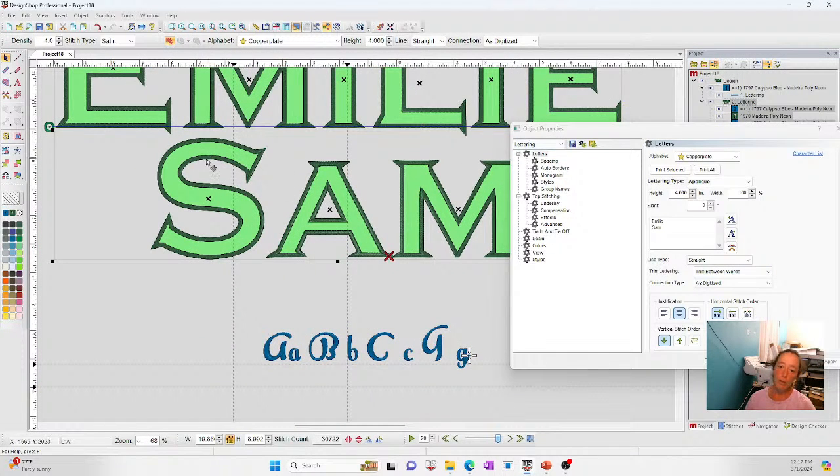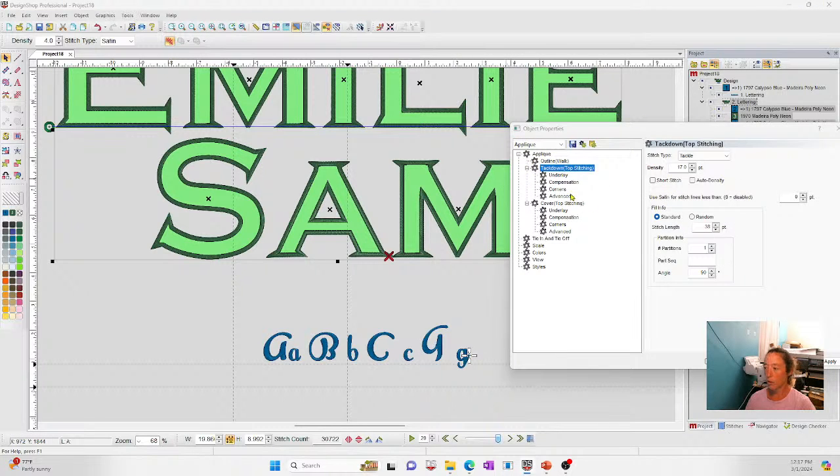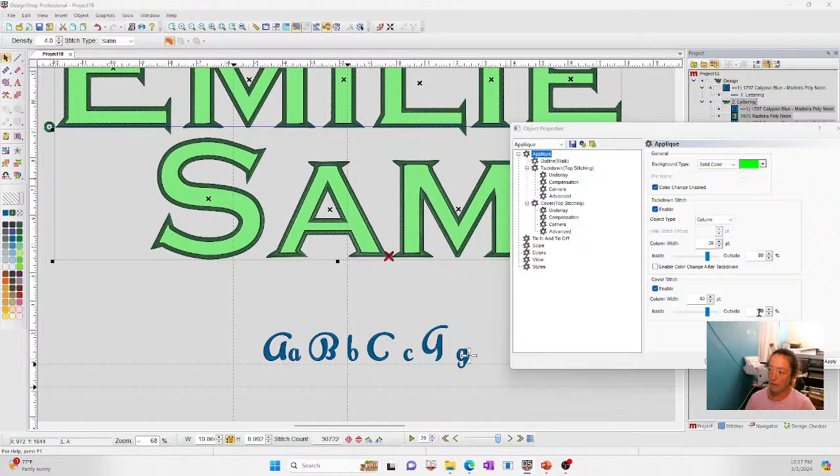You can also, let's say for that particular applique, you want the satin borders wider, or you want to change this more on the fabric, less off the fabric. Well, you can go modify that by going into the applique properties, and now all of those are here. So you can go, well, I want, instead of 80-20 splits, I want a 60-40 split, or you pick what it is.